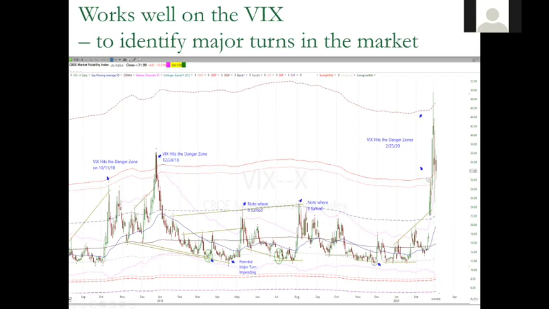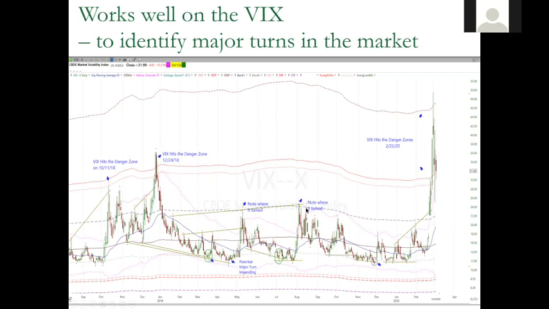What is this telling you? More than likely the spike down is over. So we're getting ready for a big up move in the market rather than a down move. And you can look back in the past, back in 2018, Christmas of 18, that big bearish sell-off that we had. What did the VIX do? Trend channel line to the danger zone. Back in October of 18, same thing.